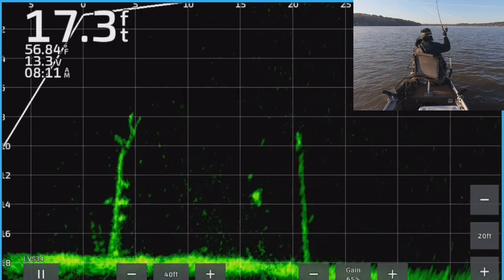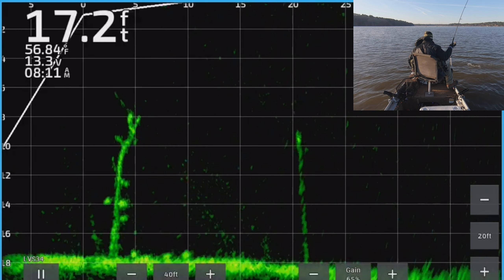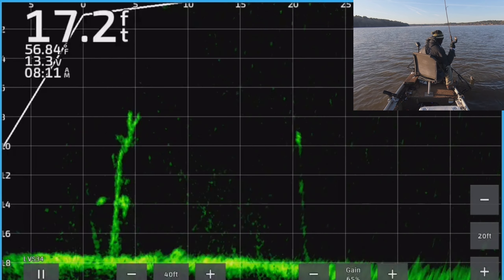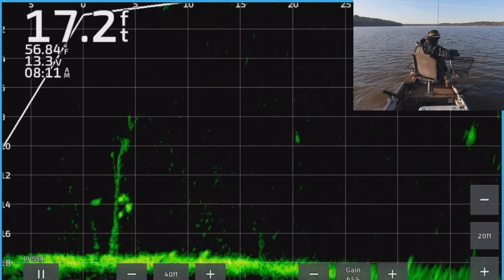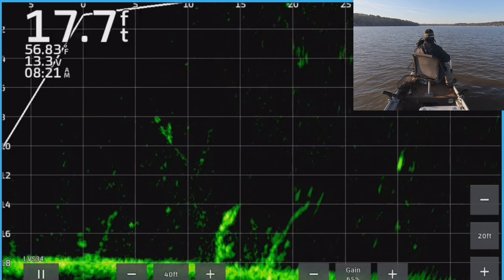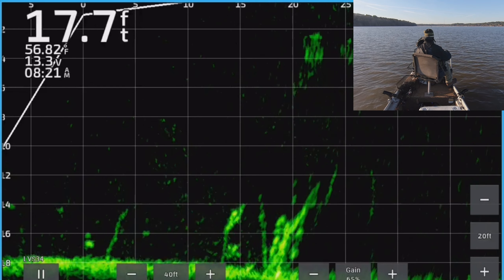Here he comes — there he is! That's a good fish too, that's a big one. I had several in the 10 to 12 inch range — that sweet spot I'm looking for to get some good big fillets. There were a lot of them in that range today. I think my original audio is going to pick back up here in a minute — I'll cut over to that where I can.